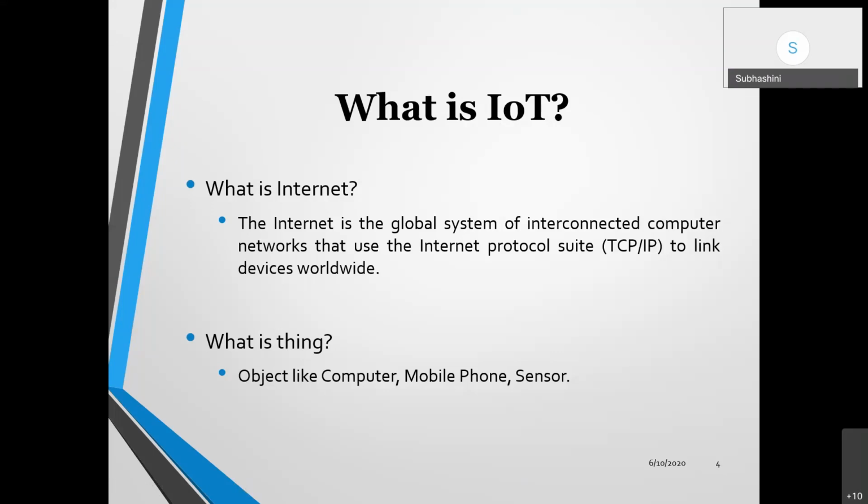So let's see what these components are. Why do we require them? Why does a physical object require all these things to make it a thing of IoT? Okay. So basically, if you can see the coming part of the slide, what is a thing? When we say things, it can be anything. It can be a computer, it can be a mobile phone, it can be a raw sensor, it can be an actuator, and many more. I couldn't put all the components in the slide.